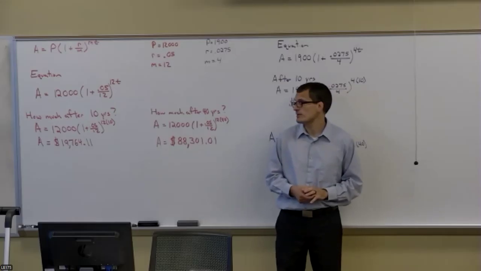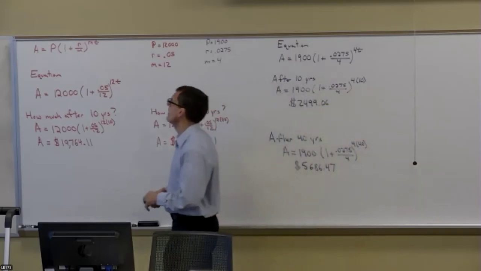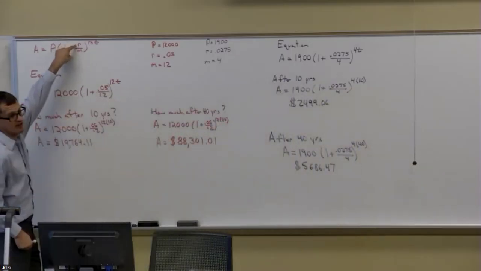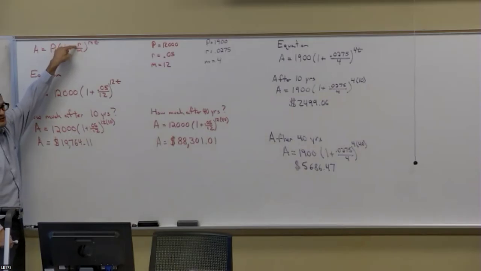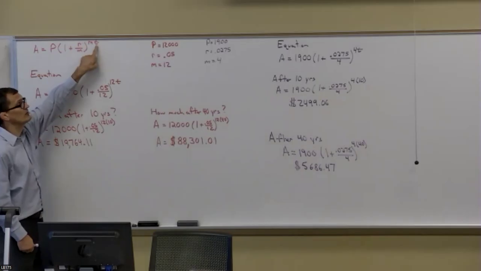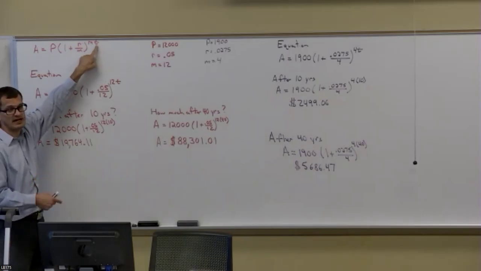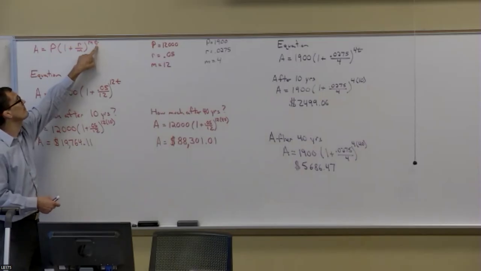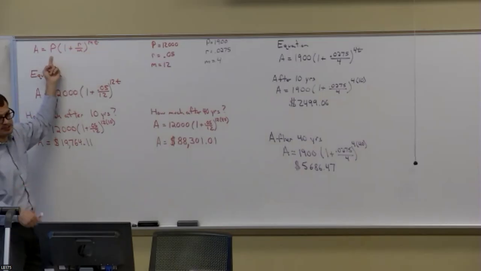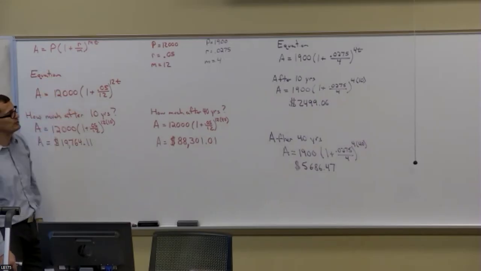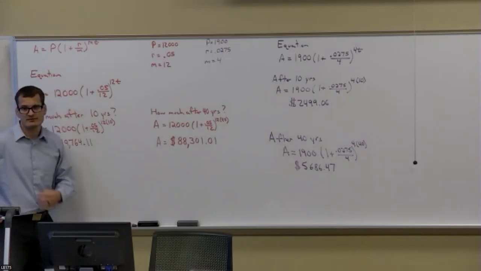Well, if you're trying to fund a retirement account, what do you want to do? You want to get the biggest rate of return you can. That's increasing the r. You want to invest as early as you can, so you increase the time that it allows to compound. And then obviously you want to put in as much as you can afford. That's maximizing the principal, on each contribution to the retirement account.